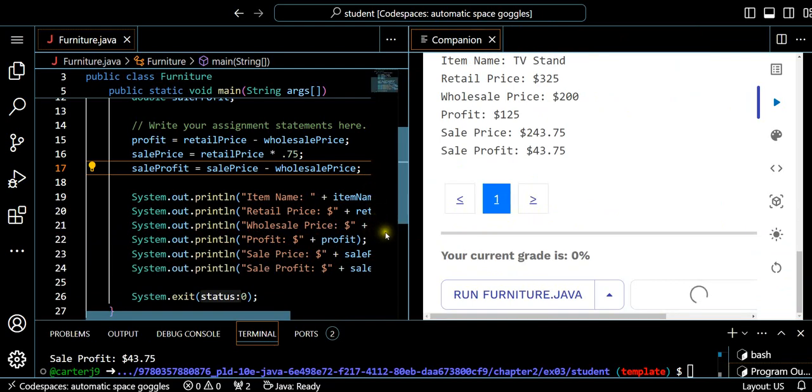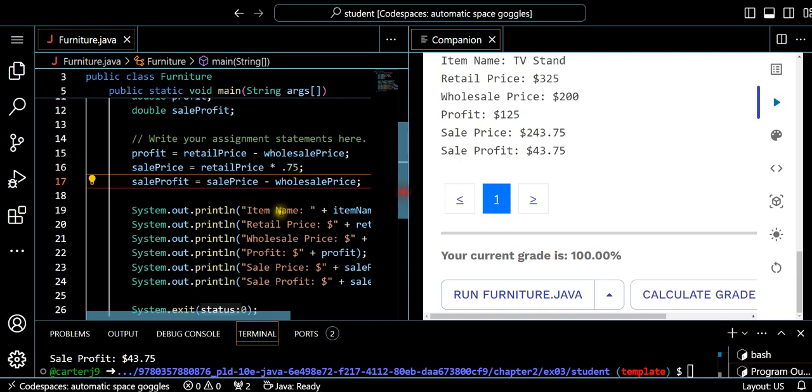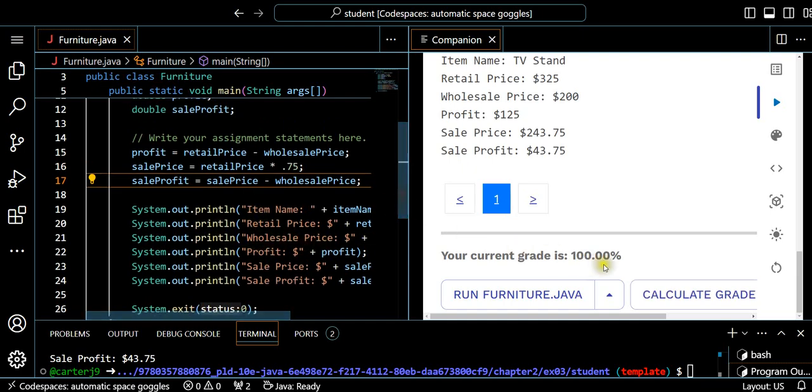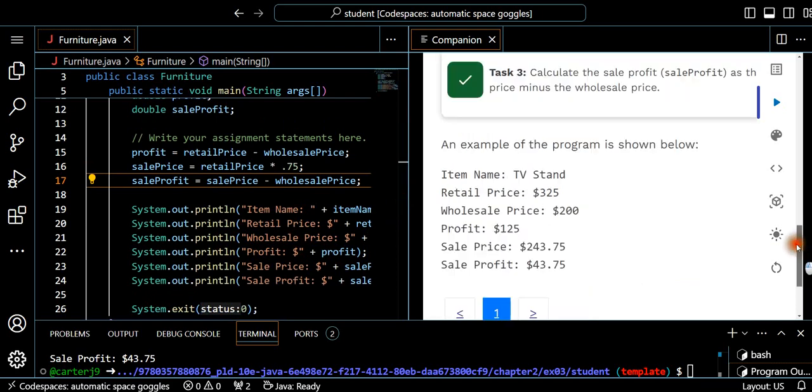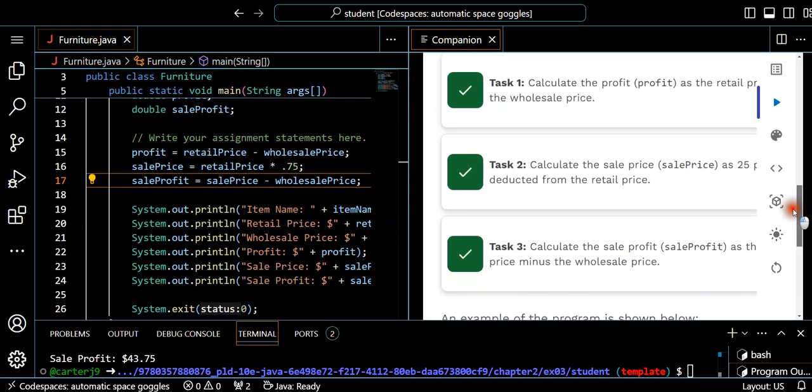Now as we go on, just remember we'll do more System.out.println lines in Java. And we did get 100%, and we did get 3 green checks beside all 3 of our tasks. That's what's going to happen if you get them all right. Alright, so let's go on to our next lab, the last one in this video. It's going to be coming up right after this.